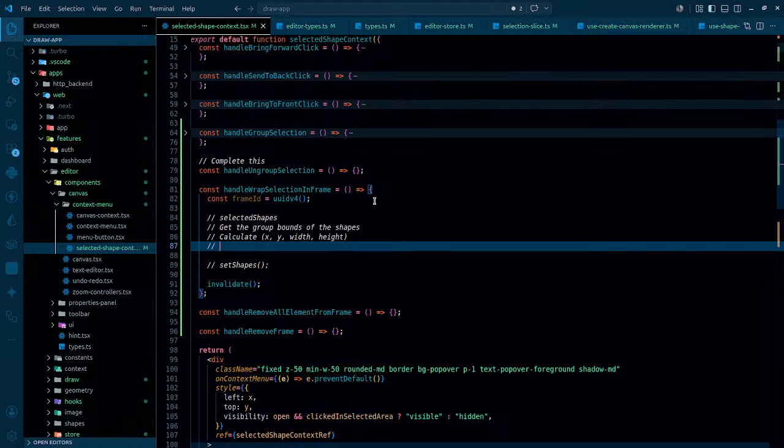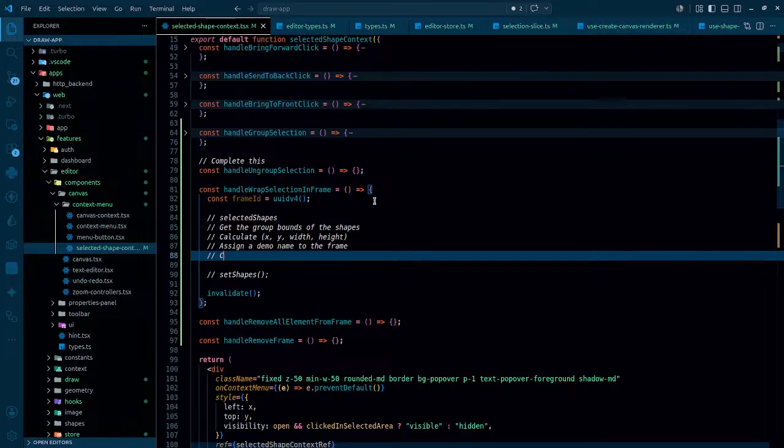and just like this, and assign a demo name as well to the frame.